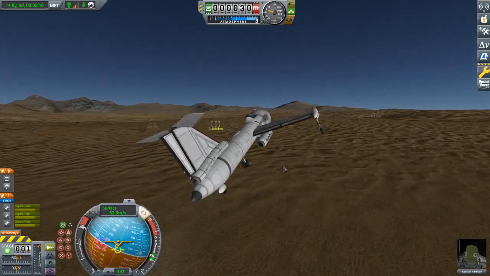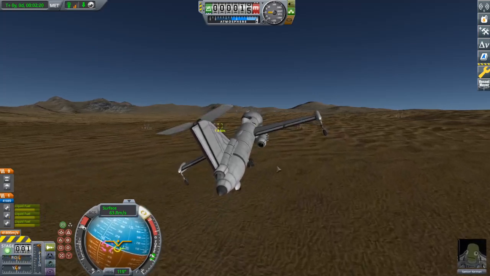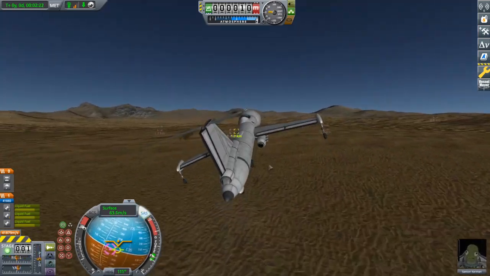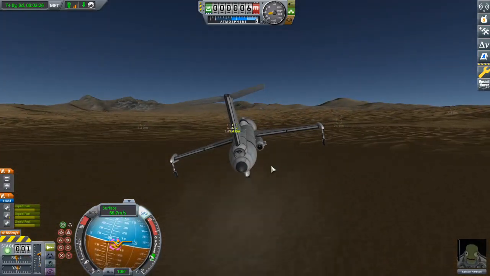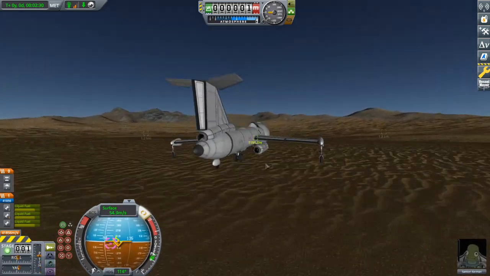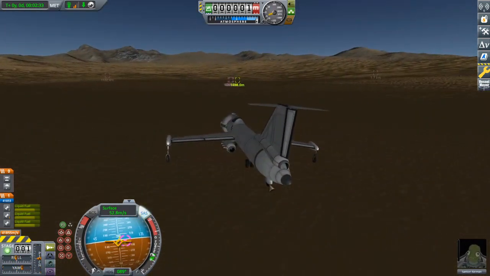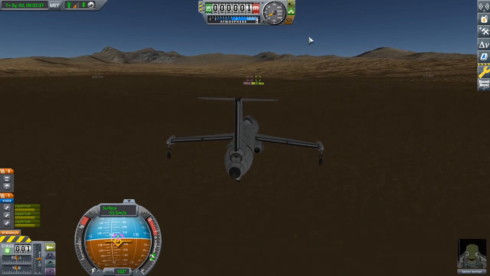Gosh, this thing really has terrible thrust to weight ratio. Especially when you add the... Oh, we're coming down close. Especially when you add the nose cone. Okay, and touchdown. Now we're just gonna fly it to, well, drive it to the Kerbal in question.